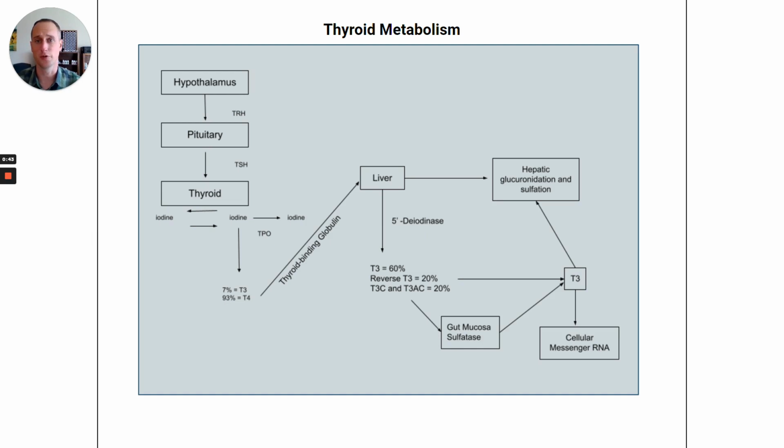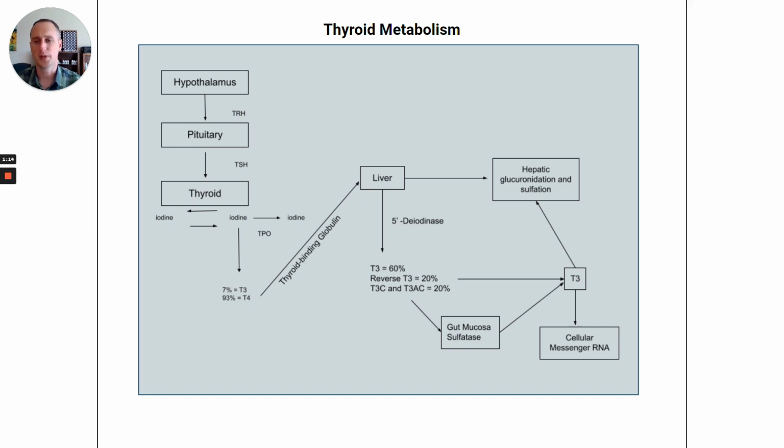So in the first one, I kind of went through thyroid metabolism. Really important to understand this, but not crucial to get into the nitty-gritty details of it. I went a little bit more deep in the first video, so if you want to know more, you can look there. Of course, there's probably further things you can look up online, but to sum it up, in the left-hand corner with the hypothalamus and pituitary, that's your brain. Your pituitary is going to secrete TSH. TSH is going to tell your thyroid gland to kick on and create more thyroid hormones.